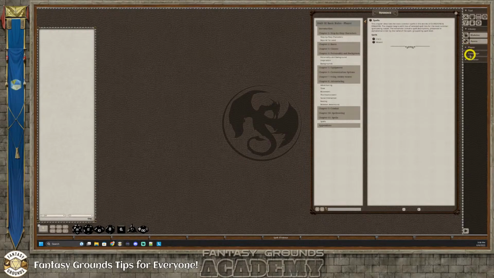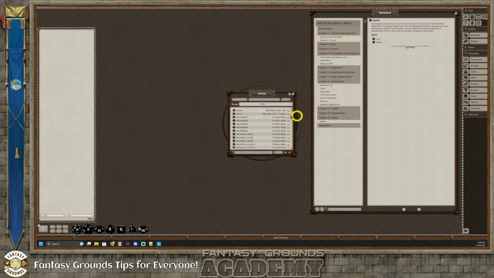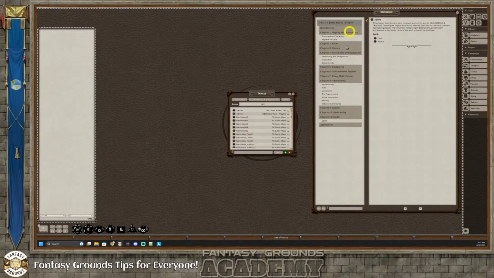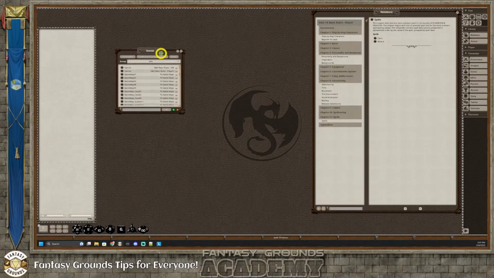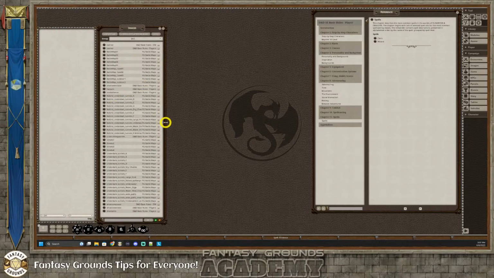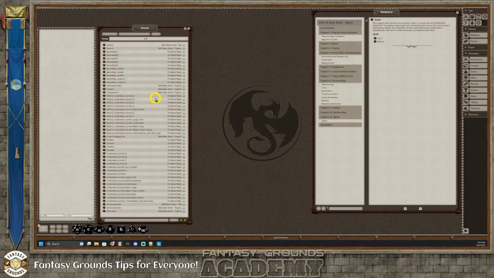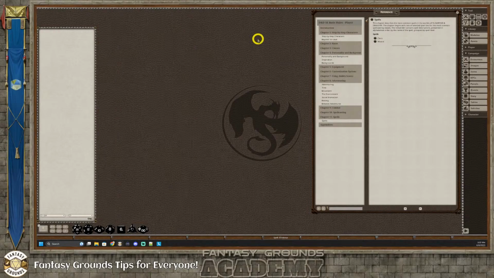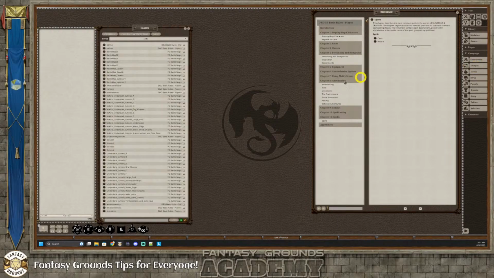So if I click on the campaign data, and let's say I want to look at images, it's always going to open in the center. If you don't want this to come up in the center when you start this up again, or when you're going to look for stuff, you can always move it, drag it, center it, and make it whatever size you want. When you close this and come back to it in this session, it's going to come back where you actually put it. So that was the images.